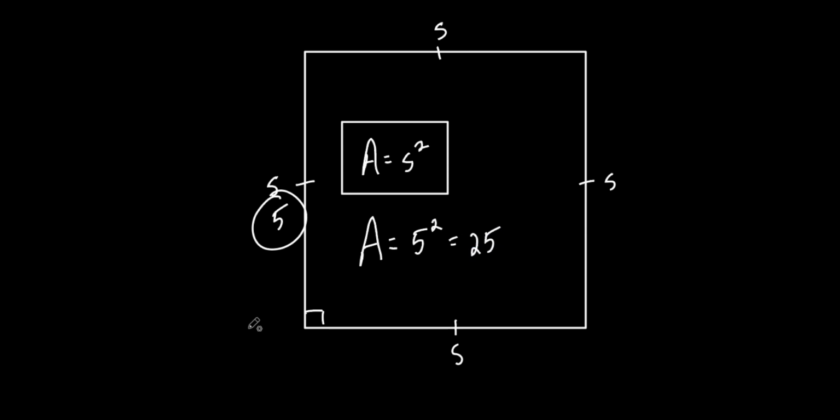Okay? Now, like right here, I didn't tell you if it was in inches or centimeters or millimeters or anything, did I? If they don't do that, here's what they do in the book. So if you flip to the back of the book and find an answer and they don't have any units right here, this is what they do. They put units, what do you think? Squared. Or sometimes they'll put just the letter U squared. Again, you're not squaring the 25. You already squared the 5 to get 25, okay? So it's units squared or just U squared, 25U squared. Okay, enough of that. Let's go to the parallelogram.